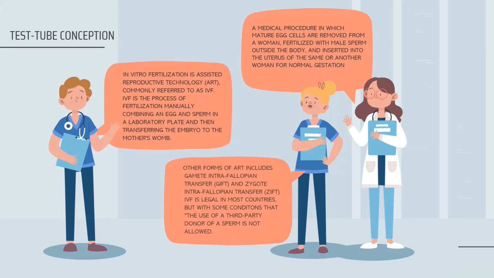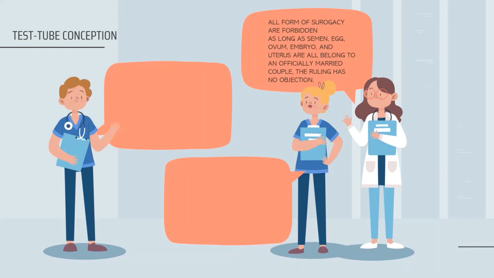Other forms of ART include sperm intrafallopian transfer, known as SIFT, and zygote intrafallopian transfer, known as ZIFT. These are considered legal in most countries, but with some conditions. The use of a third-party donor of sperm is not allowed, as this sometimes relates to reproductive or health issues, but mostly it is prevented in Muslim countries that practice IVF. But we will go into that detail further later.